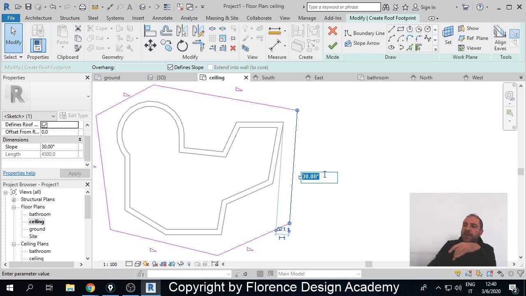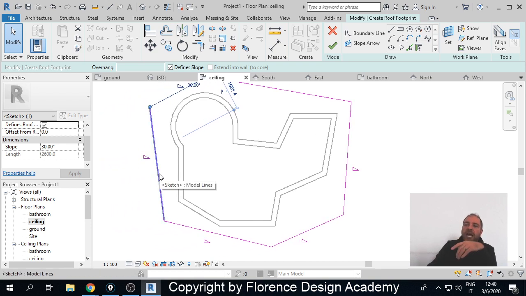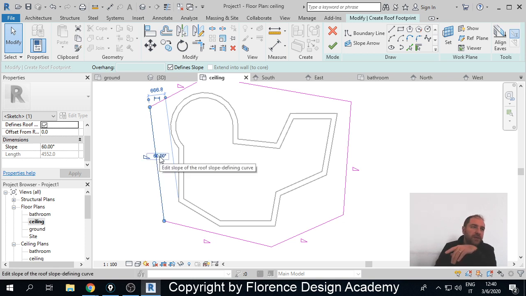So let's say I will make this side of the roof 15 degrees. These and that, I will leave at 30, but just to show you, I will change this one, select the number, and make it 60 degrees.